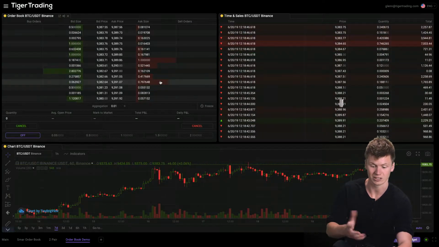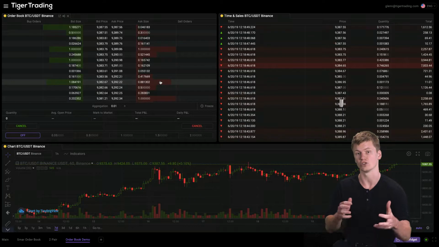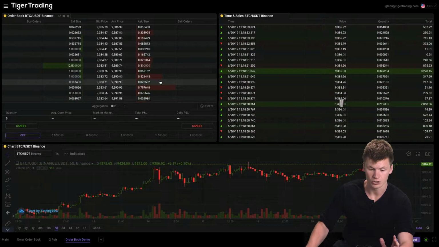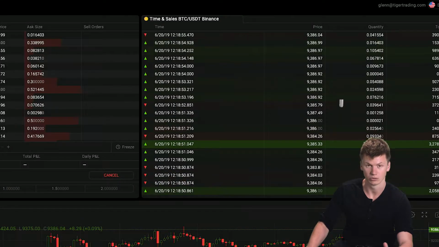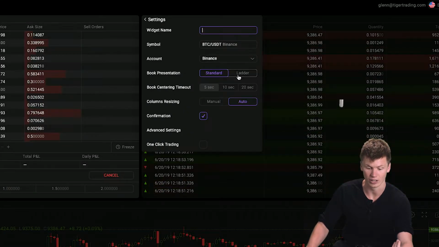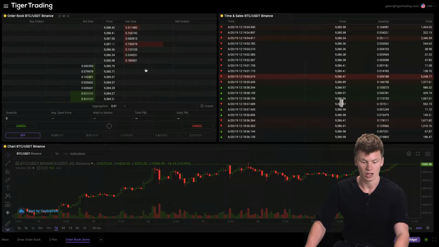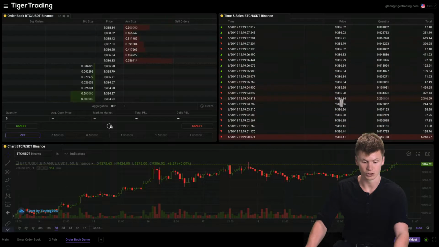There's a lot of stuff you can do for customizability and a lot of stuff you can do to change your order entry flow. So first, customizability is just the view. You'll see if you switch to ladder view, you have the option of viewing it as either standard or ladder. I tend to be a ladder person. Also, when you do, you'll see this appear down here, this little target.